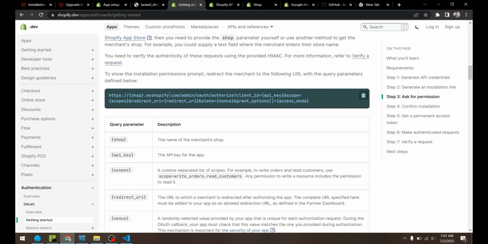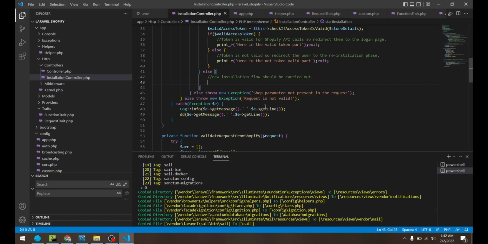Here it is. So this is the URL signature of the new installation that you have to do. So it goes as the shop.myshopify.com/admin/auth/authorize. So this is the URL signature that we have to copy. So let's copy all the things right here and let's switch out the values.